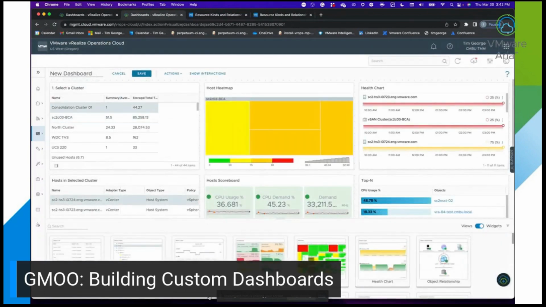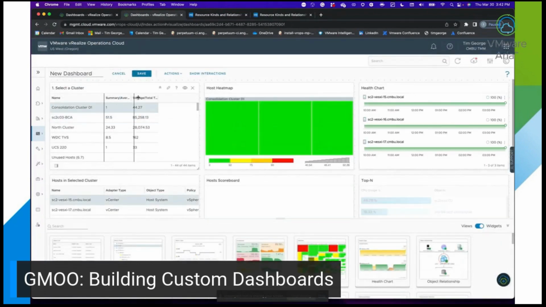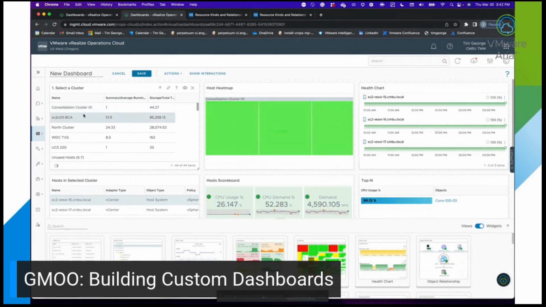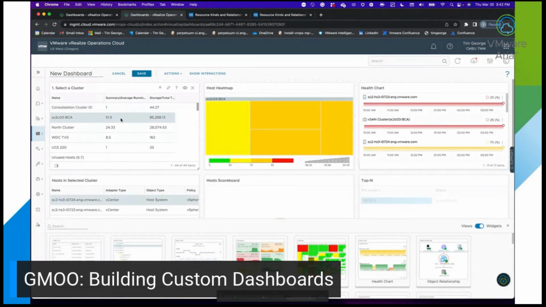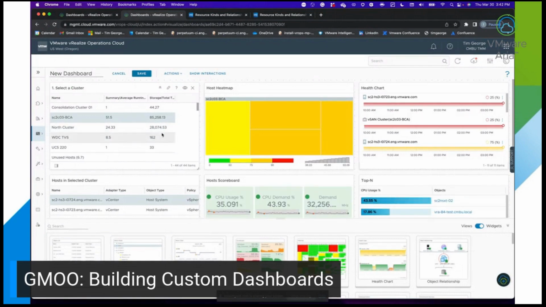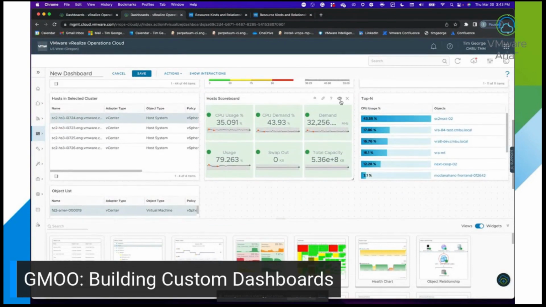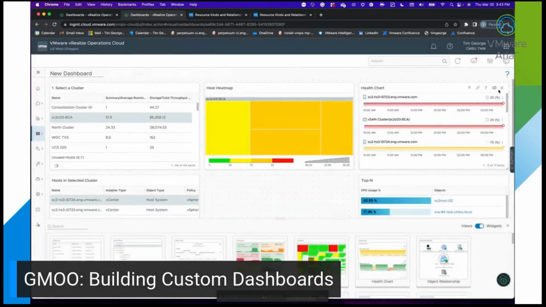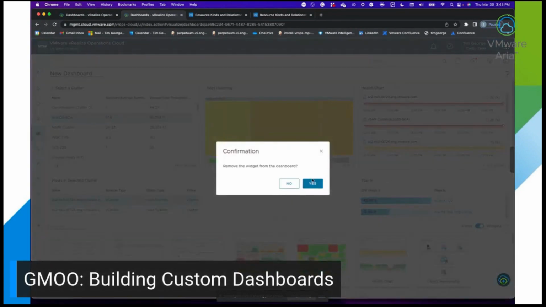So now when I click save on that, we can see all of our cluster information next to it. We've got the average running VMs. We've got our total throughput, and so we've got additional columns. Without adding another widget, we can start to look at some of those metrics just here within our list widget. It helps out if we didn't want our dashboard overall to get too crowded. We can just do that directly there. Let me clear some of this stuff up here. Let's delete some of these so we can have a little more space.